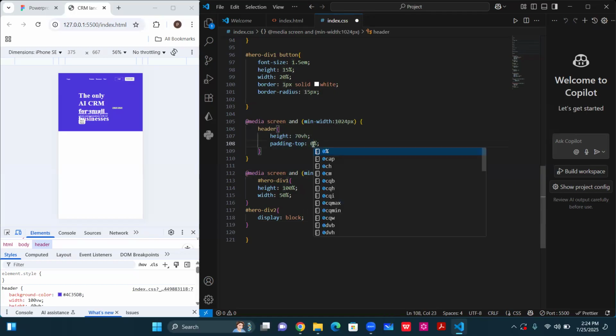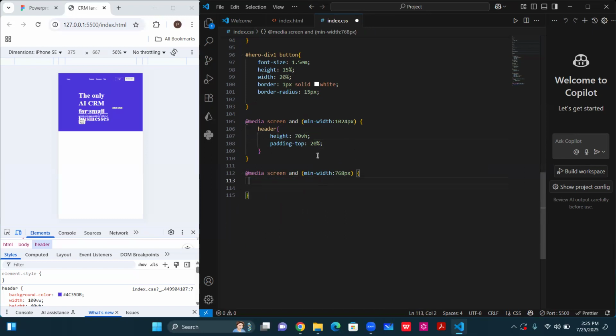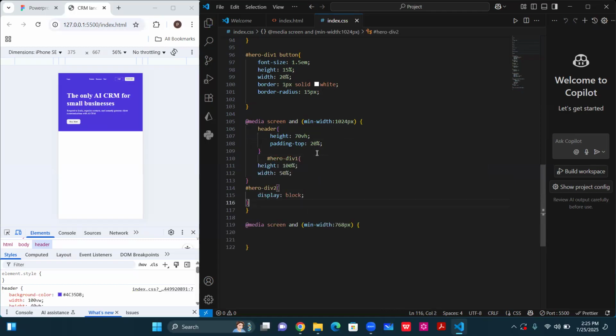If I say this guy is 10%, let me see. If I say it's 20%, let me see. So this one is okay. So why is this one? Okay, let me take this guy inside here and see what I have. You see, this guy is okay, but this one is not okay.